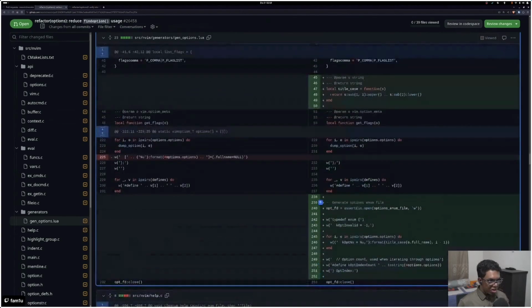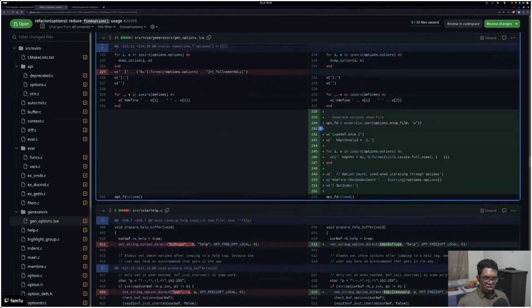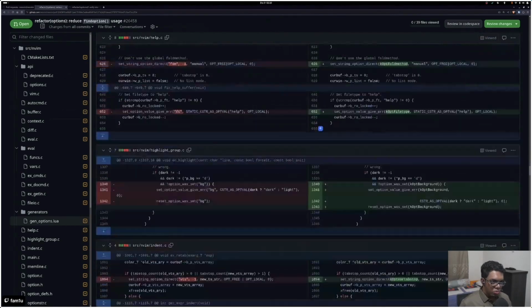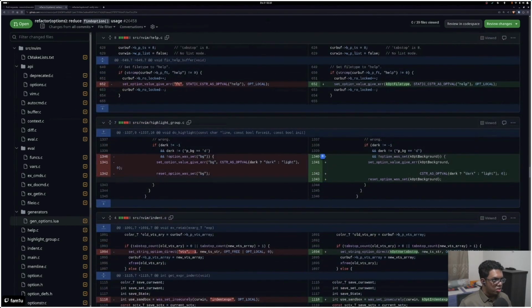So it iterates through that and generates a header file containing option information. What I did was I also made it generate an enum with the option name and option index. So we use that instead of using find option with the option name string. That's probably going to improve performance by a bit.